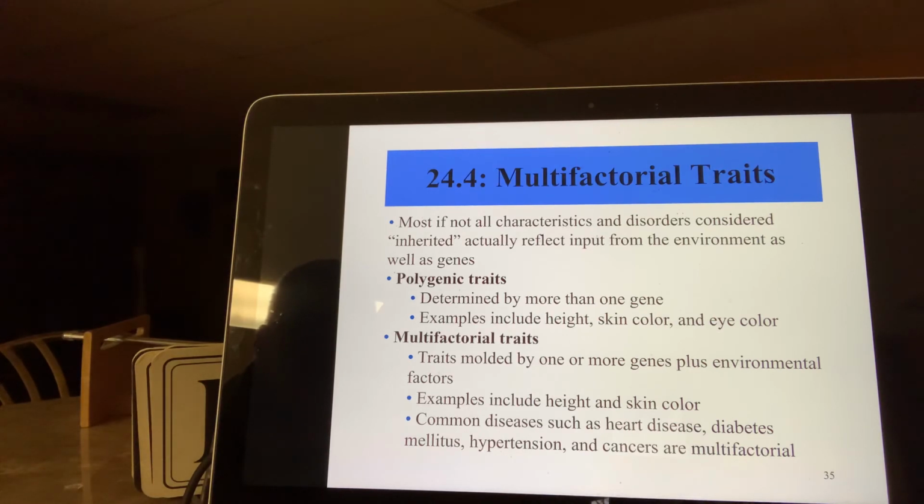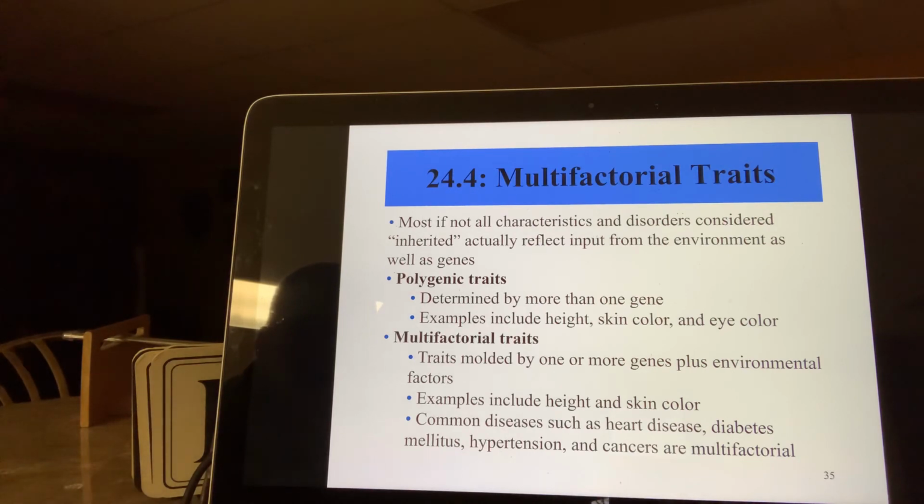Polygenic traits allow for a more wide distribution of phenotypes. For example, you can only have a fixed or a free earlobe. You can only roll your tongue or not roll your tongue. You can only have 4 different blood types. But in polygenic traits, where there's multiple genes acting to produce a response, you get a wide variety of phenotypes available. This is in conditions that you see that have much variability.